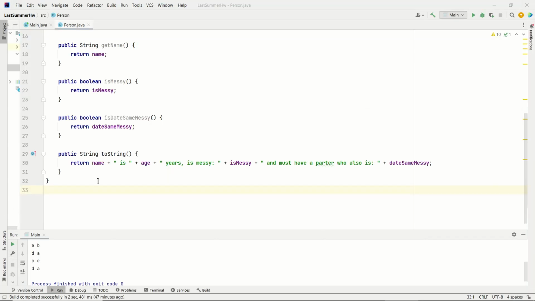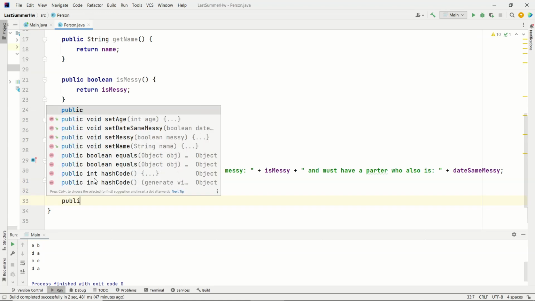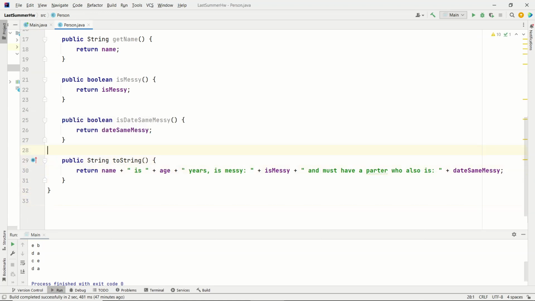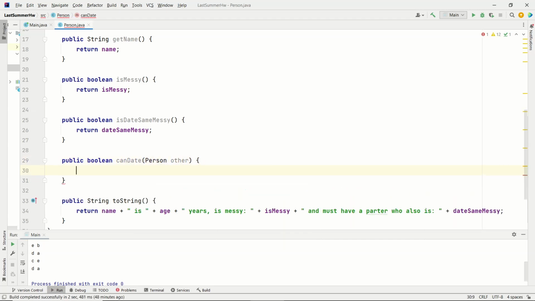Okay, I can't remember all that I just said, so I'm going to reference it on my other screen here. The method I'm writing, I like to have toString as my last method in the class. All right, so the method I'm writing is called canDate. It returns Boolean, like yes or no, can I date them? Here's canDate. It takes another person object as an input, which we'll call other.